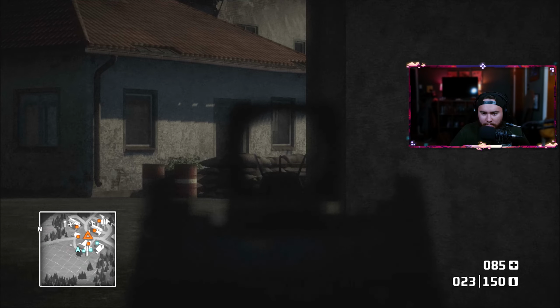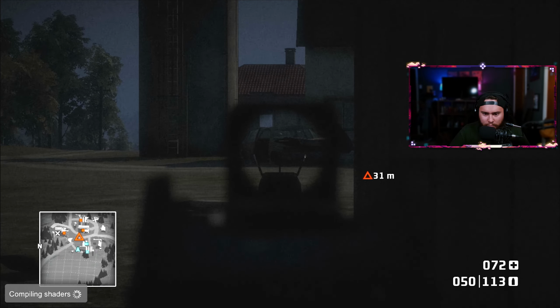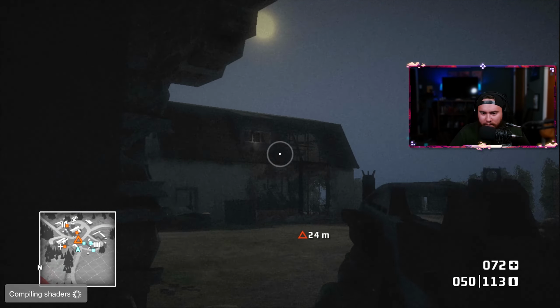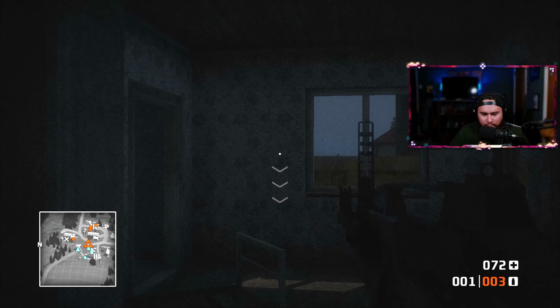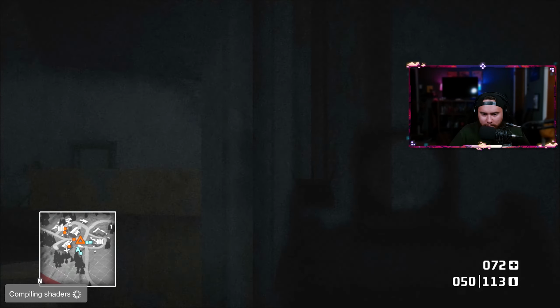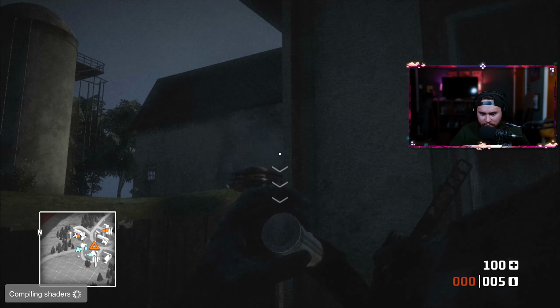Come on, pop up. I'll make you peek. There's some dudes over there. I can't see them though. Let's move up to this house. Oh, he's in that house. That's where he is. These dudes are blowing me up. I'm straining my eyes because it's so dark. All right, we have a guy in this building and he won't leave. I have to open up the side of this building.